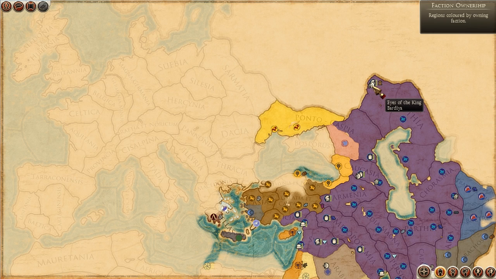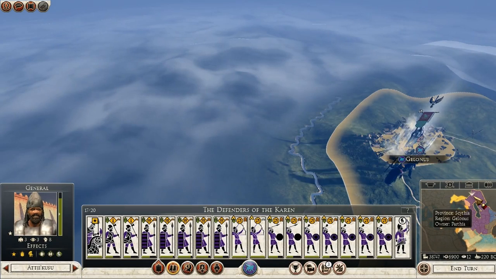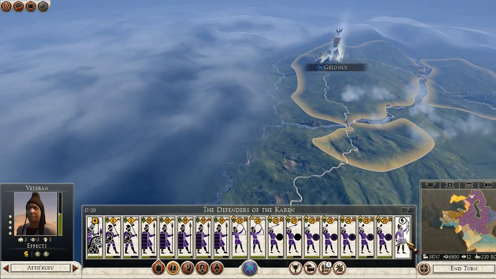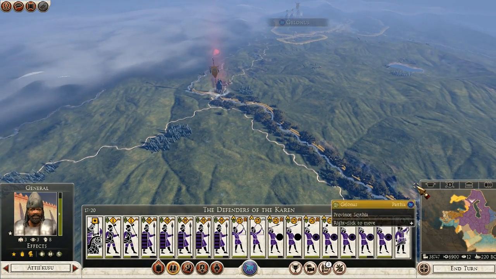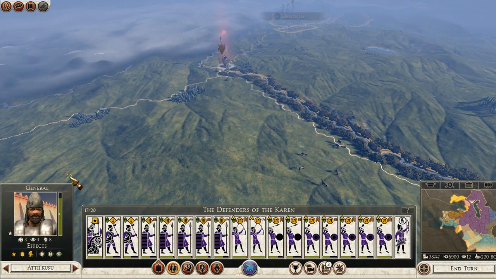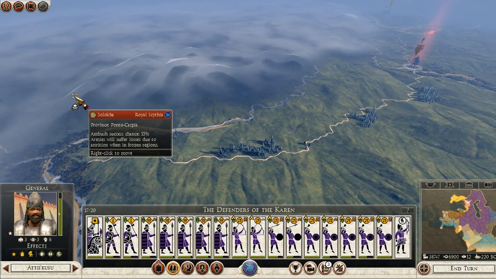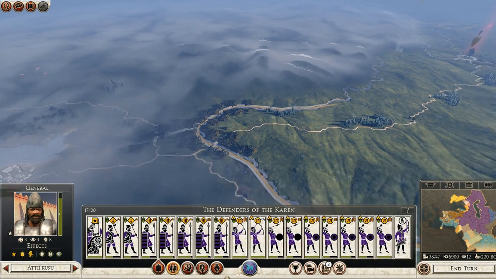Region, colouring, biome, and faction. Right, okay. What I'm going to do then is go southwest. Almost southwest, I would have said. So, Defenders of the Karen. Okay, there's south, and there's west. Now, it must be around here somewhere. Not quite this far over.